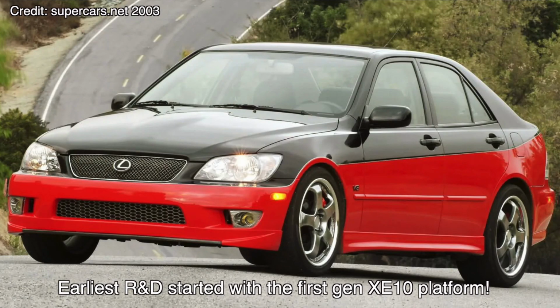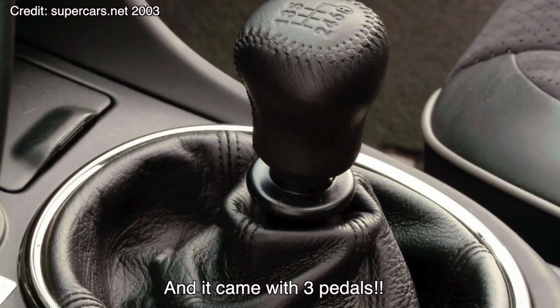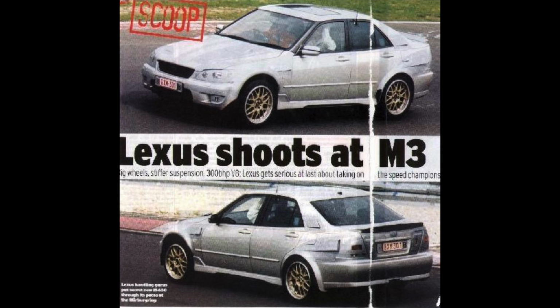And through research and design and a couple of bouts through the Fuji Speedway and the Nürburgring, this car's sole purpose was to finally take on the likes of BMW's golden child, the BMW M3. See, back in the old days, hearing about a Lexus going toe-to-toe with an M3 was a little bit odd. You kind of wanted to see what would happen. It's like those two girls in your group of friends. You know the type, the ones that are one bottle away from making out with one another.